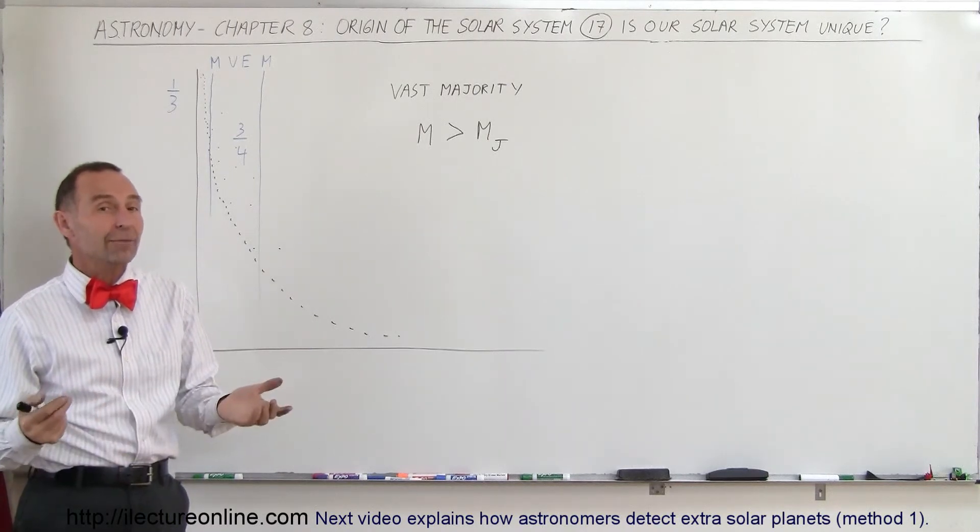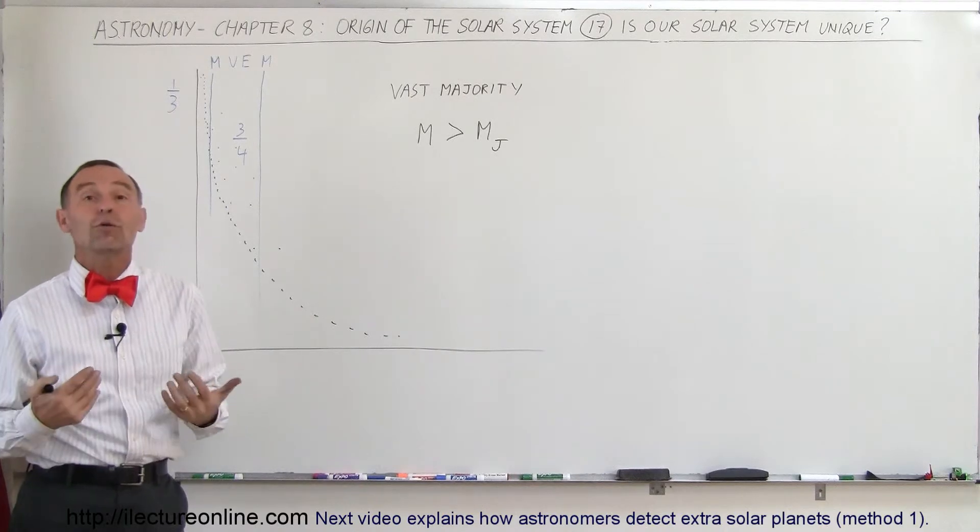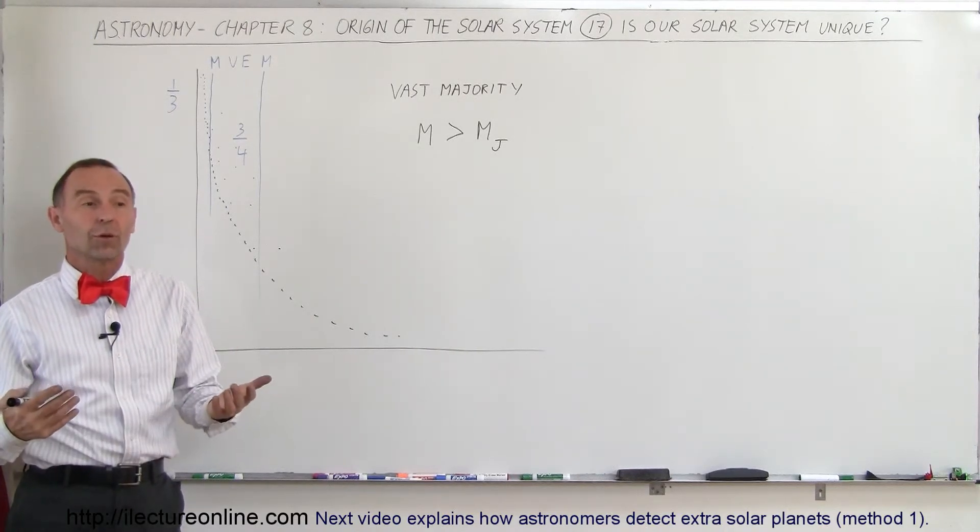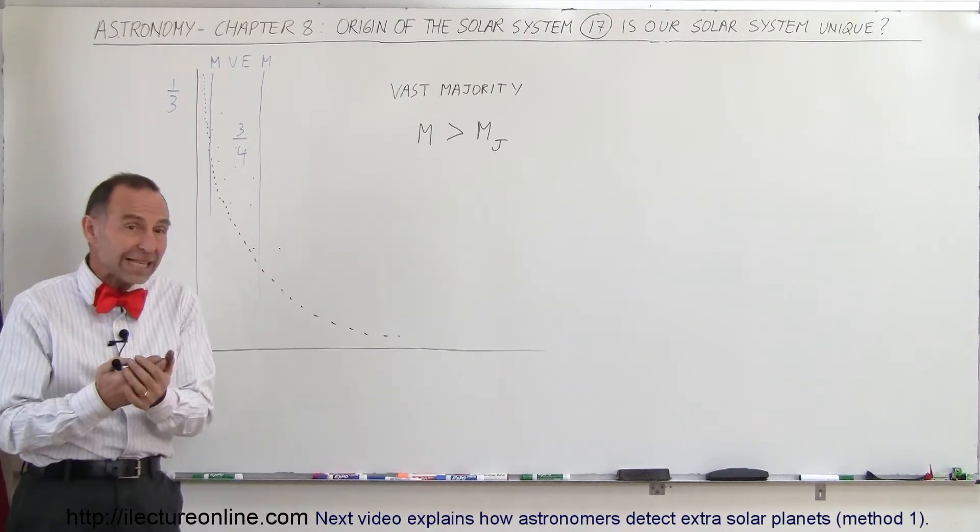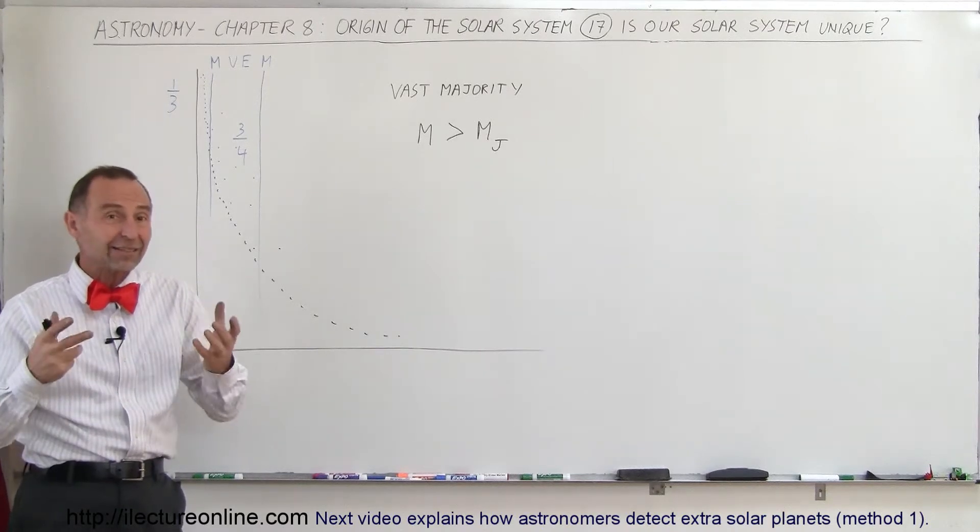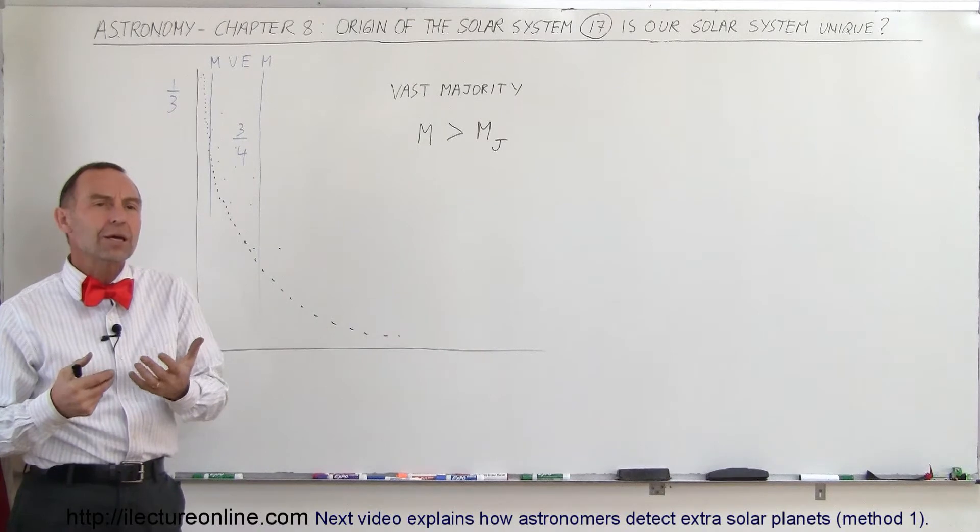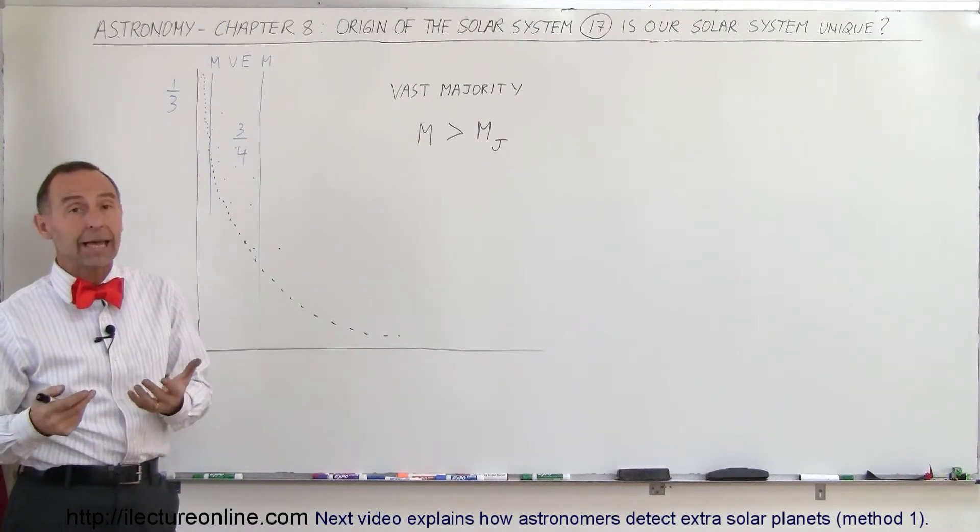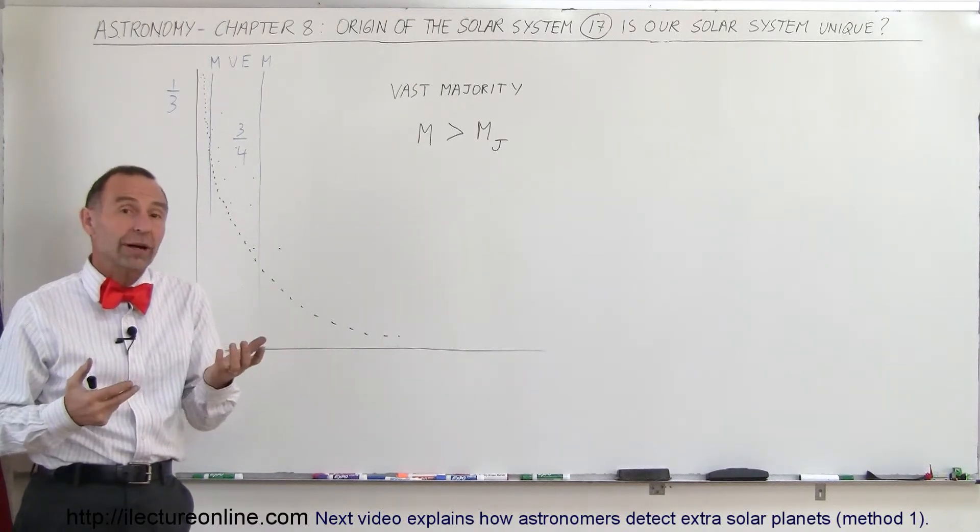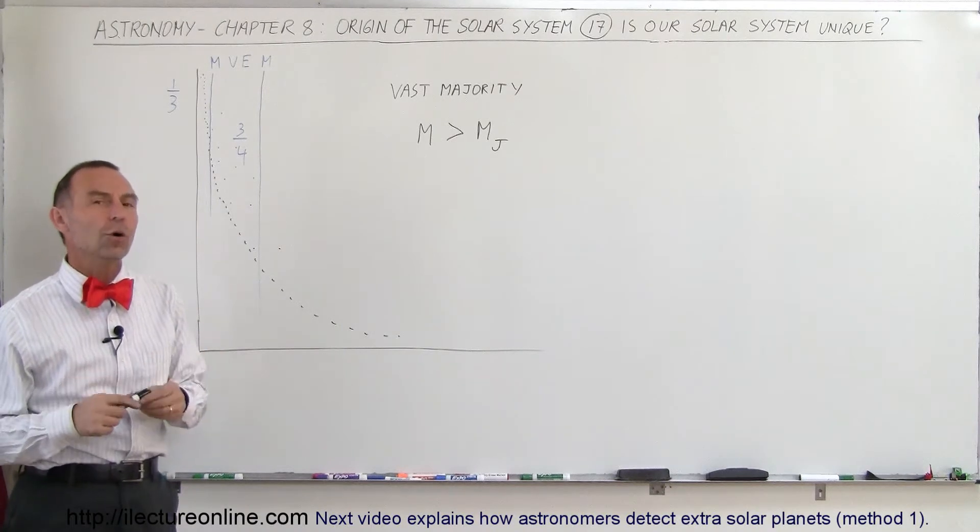Matter of fact, there was a time when I was young that we didn't know if there were any other solar systems. Was our solar system so unique that this was the only one in the galaxy or the only one in the universe? Or were solar systems expected to be kind of common? Maybe almost every star has planets revolving around it. Of course, we didn't know.